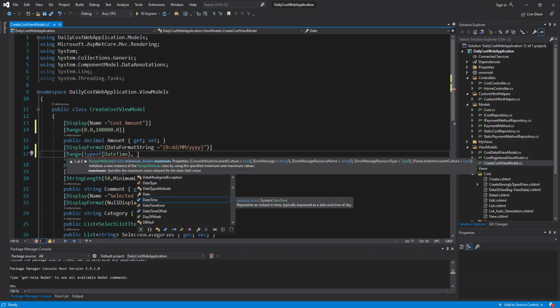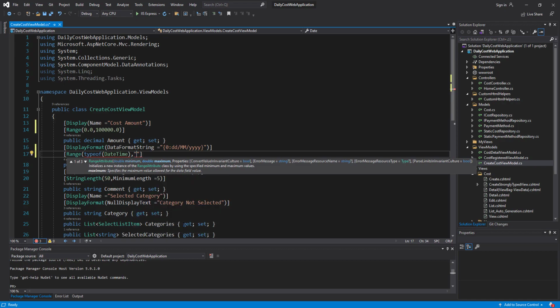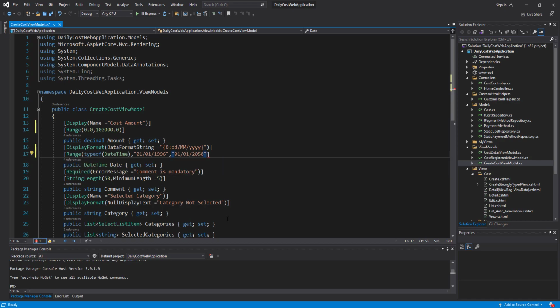In the next part, I enter the start of the date range, 1st of January 1996, to 1st of January 2050. Then I close the parentheses, and as you can see, I use another overloaded version, which receives the type of the property and also the minimum and the maximum range.